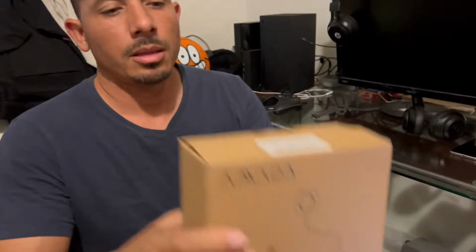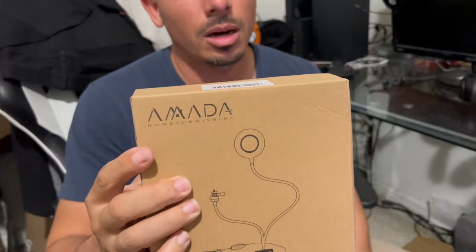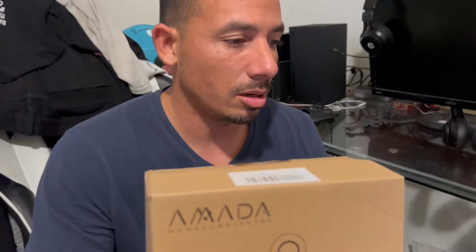Today we're going to be unboxing the Amada webcam light stand for live stream with selfie ring light and webcam mount for Logitech cameras. Okay, this is the box I got on Amazon for $9 and some change. It was $21, and then it had a 60% off, so it came out to $9. Right now it went back up, so I got lucky.